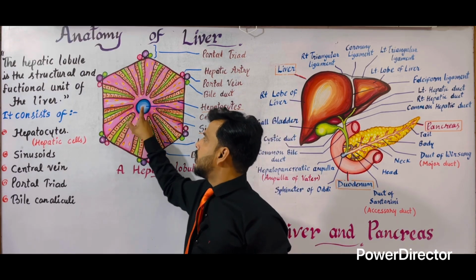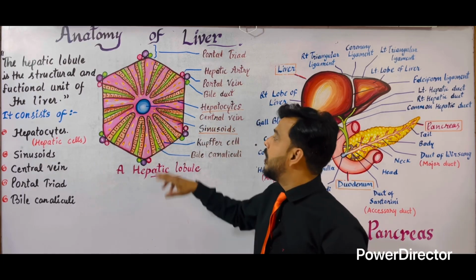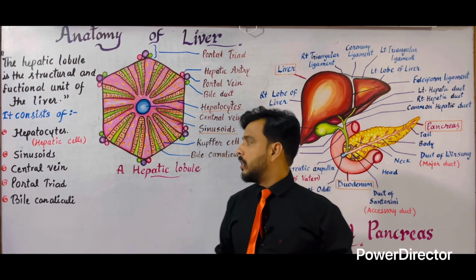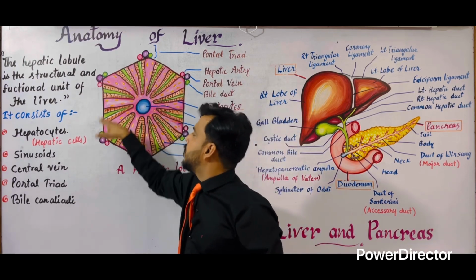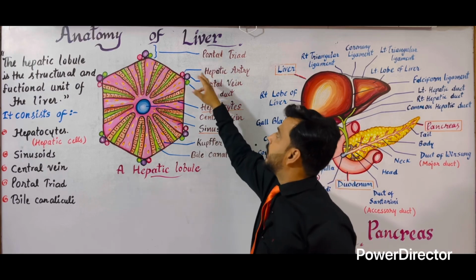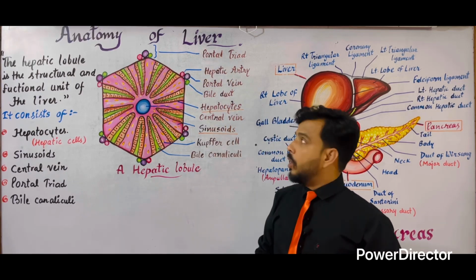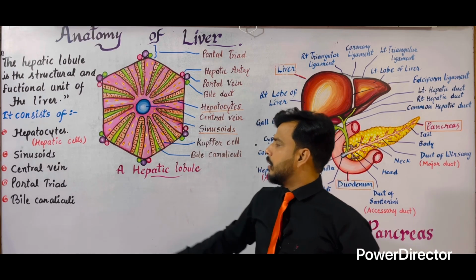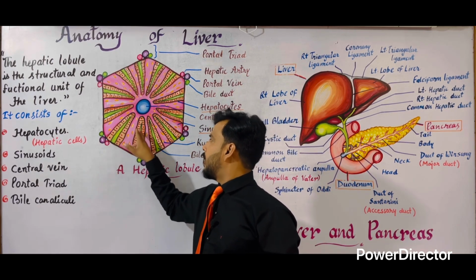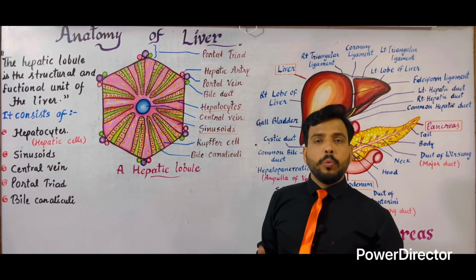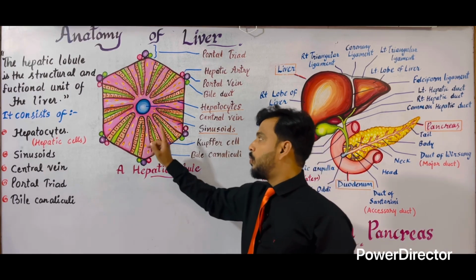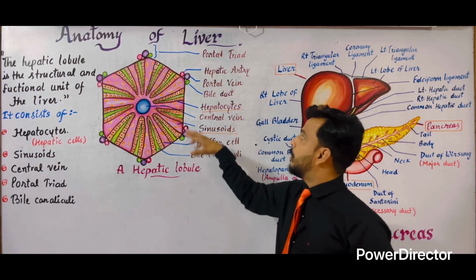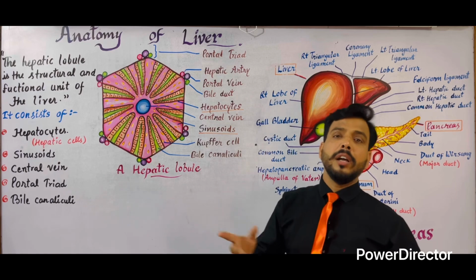Next is the central vein. This is the central vein which receives the blood from the sinusoids and moves toward the hepatic vein. Next is portal triad. As I told you before, this group of 3 canals is known as portal triad, which consists of the hepatic artery, portal vein and bile duct. And finally the bile canaliculi, a space or canal present between the hepatic cells, which receive the bile juice from the hepatocytic cells and carry it towards the bile duct, and finally store it in the gallbladder.